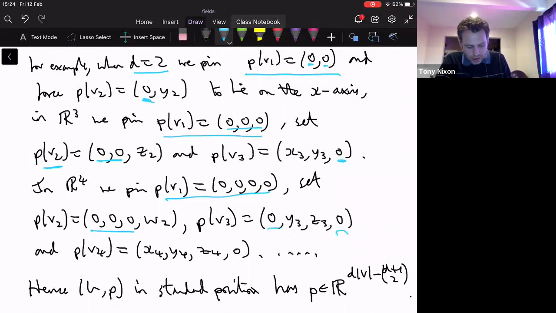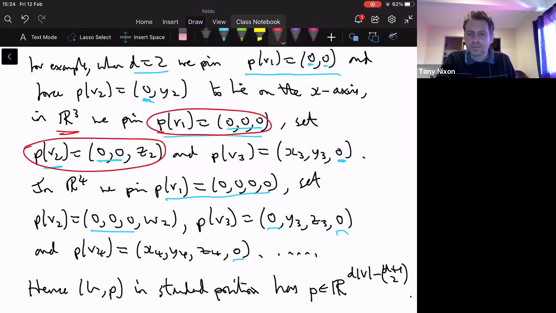So I do that like this, and you can imagine now how to extend this to D+1 choose 2 isometries in D dimensions. You pin 1 vertex, and then you have to worry a little bit about how you do the rotations. And actually there's lots of choice in what you do, but what you can't do is things like what I said before. So in R^3, you can't just say, well, I've pinned this vertex and pinned this vertex.